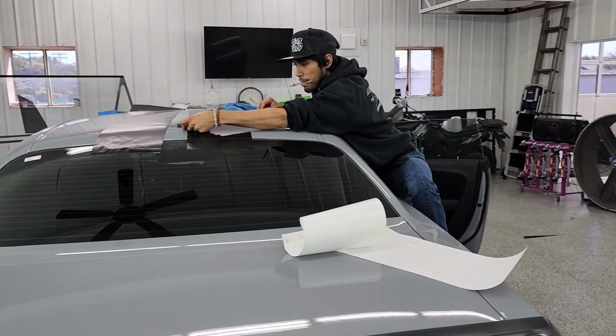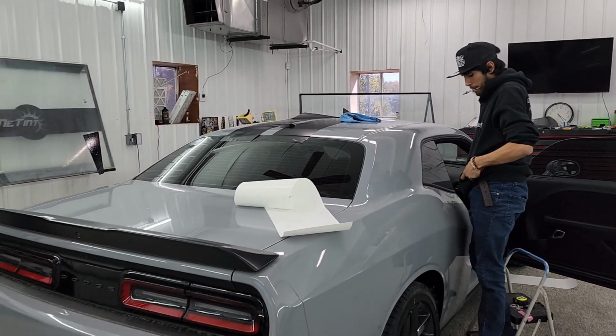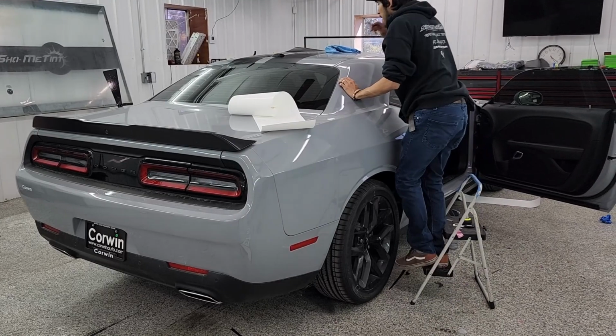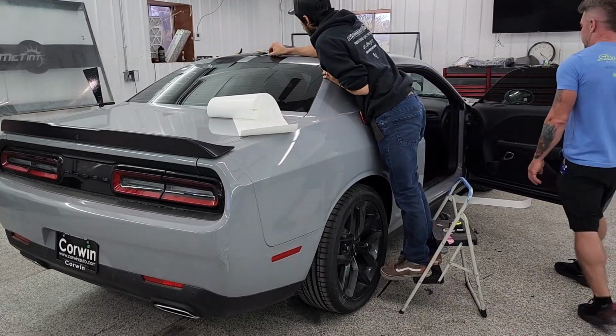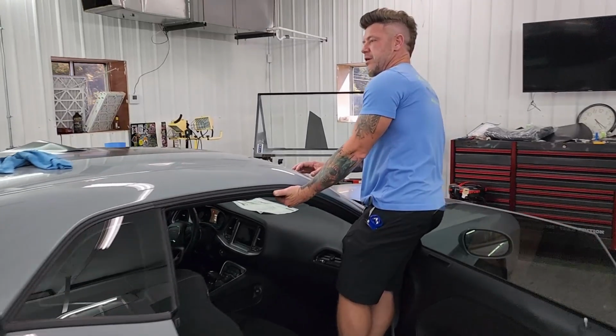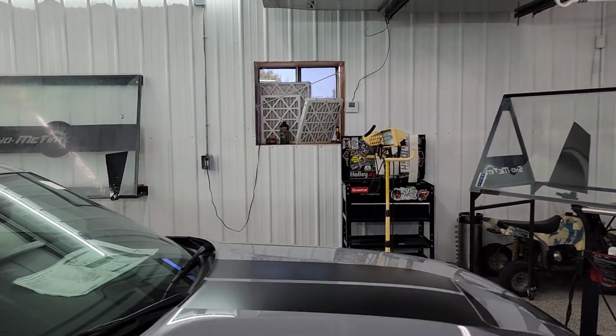So this is the second one I think we've done for them. I think I showed you a white one before. This is a smoke show gray, they call that. And we're just doing a satin black stripe. What is this, an Avery, Ramon, or something? An Avery, Dennis? Avery stripe. Yeah, so that's the type of material.